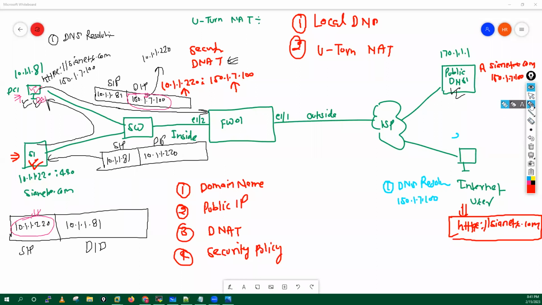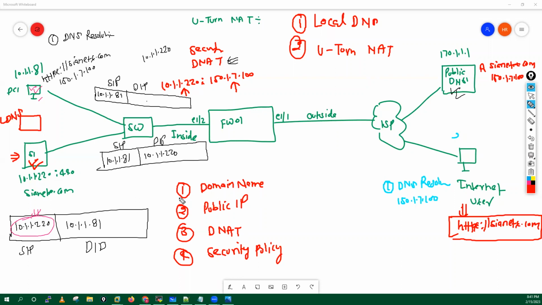Let me do a little cleanup. So guys, if we introduce one local DNS server here, on this local DNS server we will simply create one A record: sianets.com, IP address is 10.1.1.220.